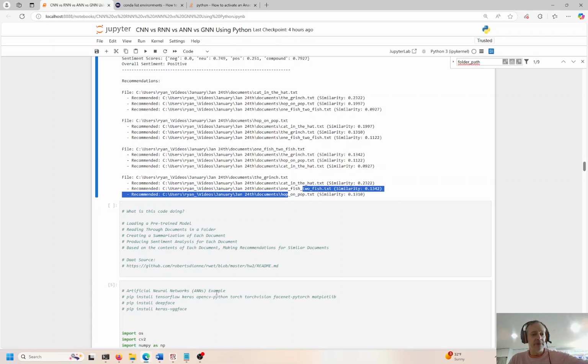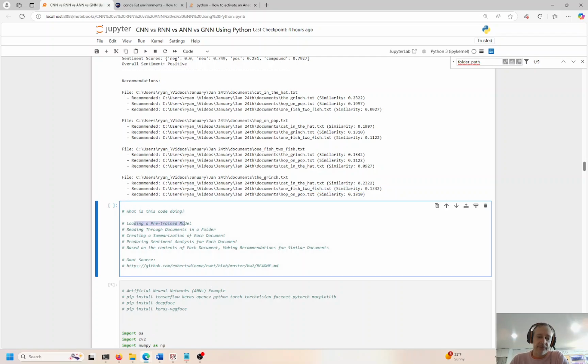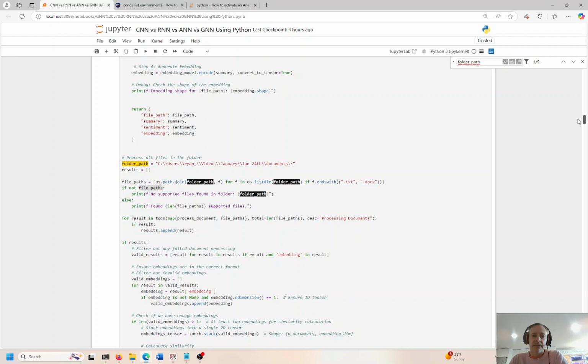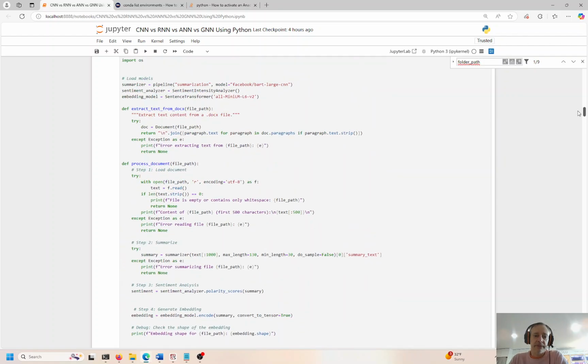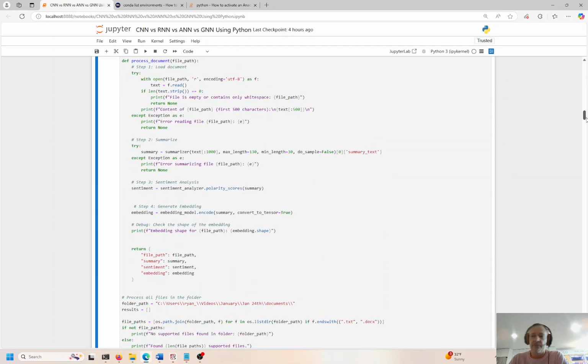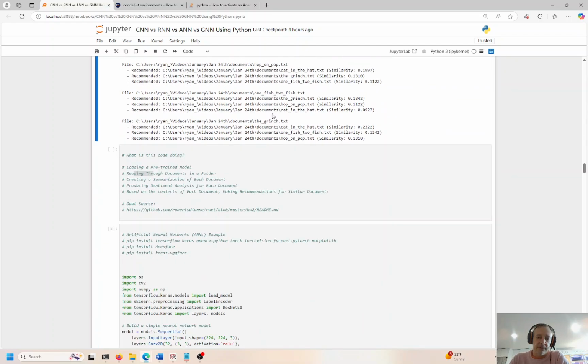And then what is RNN doing? It's basically loading a pre-trained model, right? So these pre-trained models are important. If you load this model, let me go up and see which ones I actually used, because I use a bunch of different ones in different environments. The model was, here, Facebook BART large CNN. So this is actually using a CNN model to do an RNN experiment. That's interesting. Well, I think it worked. I think we got some good results here.